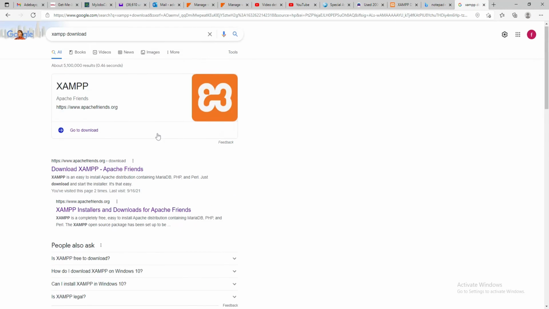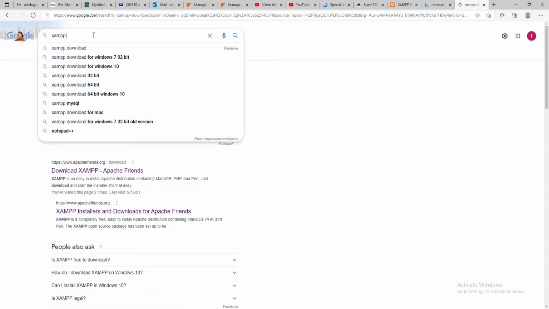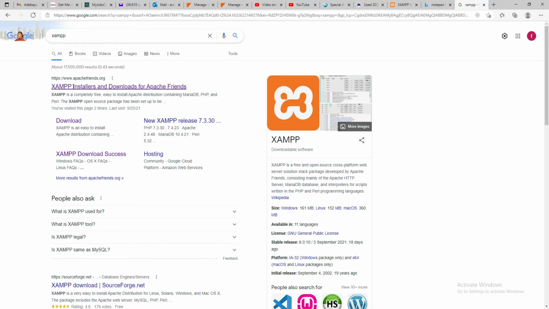This takes you to the XAMPP page where you have XAMPP for download. You can click the installer. XAMPP is a free open source platform, and it has the Apache web server, the MariaDB database, and the interpreter for PHP and Perl programming. But in this training, we're just going to use the interpreter for PHP, and Apache to serve our web pages so that we can show HTML on the browser.